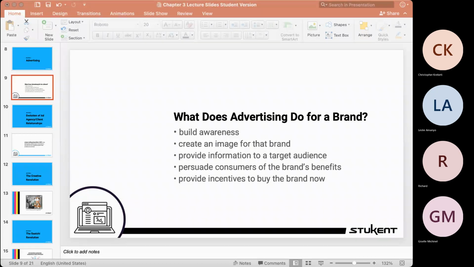Now, let me ask you a question. What makes an ad effective or ineffective? What makes an advert effective or ineffective? Can I hear from you? What makes it effective or ineffective? Yes. We know that advertising is doing something to do what? To persuade consumers to act, to do, to buy, etc. So if I ask you what makes an advertising effective or ineffective, what would you like to say?